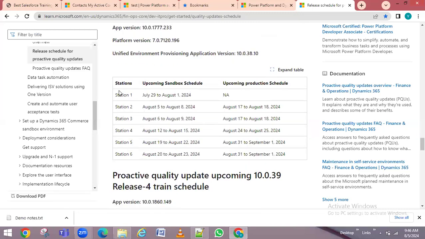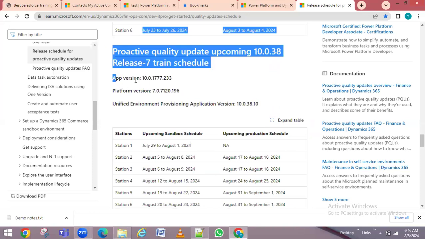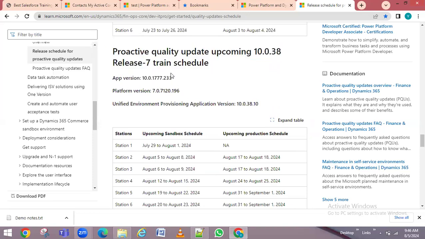Getting my point? To make you understand, the platform version, if Microsoft would like to update this version, 10.0, just ignore these version numbers and focus on how Microsoft is going to deploy. Of course, no one is going to question you in the interviews about this, or this is not going to help you while working on a project. But as a Dynamics CRM consultant, you should understand what's happening with the application you are working with. That's how I'm giving you a deeper understanding of how Microsoft is going to provide the update on your application.